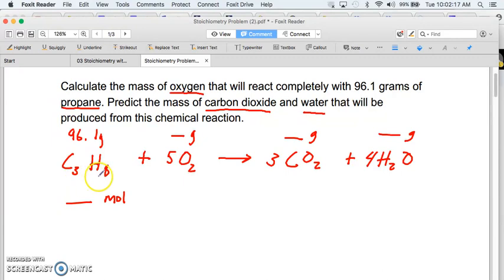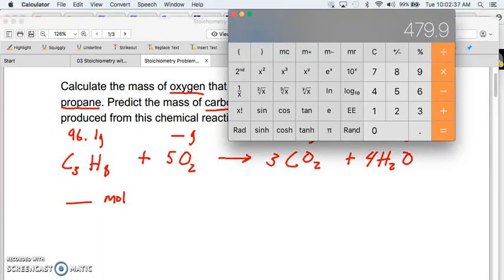It's going to be 3 carbons, 8 hydrogens, right? So it would be 12.01 times 3, right? 3 carbons, and 1.01 times 8. You'll add those 2 together. If you don't have those memorized, which you shouldn't, okay, but if you do, great for you, just go to the periodic table. I happen to have it memorized because I've been doing this a while, but 12.01 times 3 plus the hydrogens, there's 8 of them, 8.08. That gives us the molar mass. So the molar mass for this thing is 44.11 grams per mole.